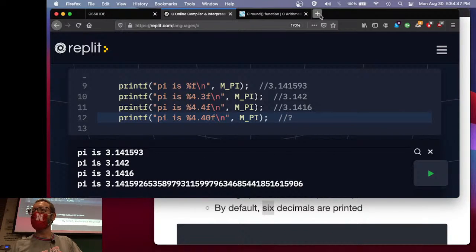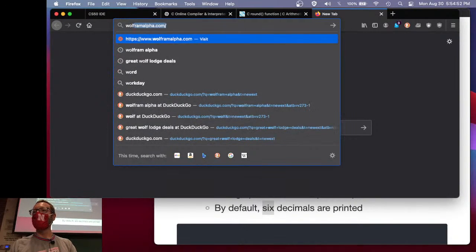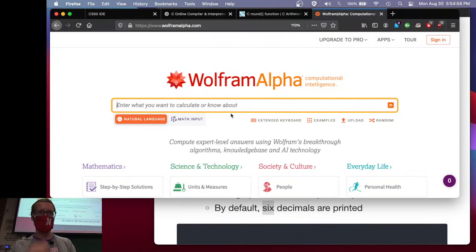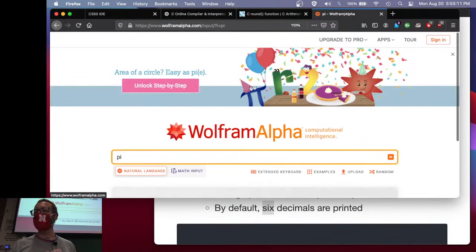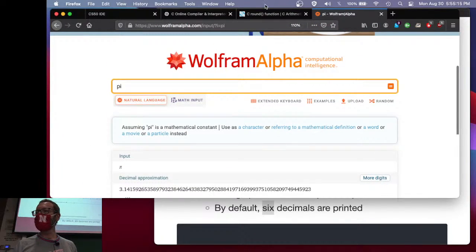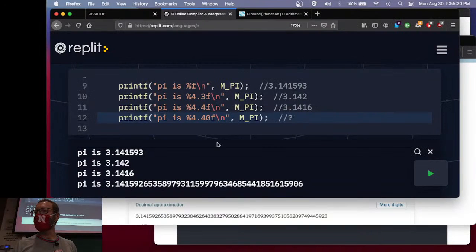Right? In fact, I don't know, pi out to 100 digits. In fact, Wolfram Alpha. If you're not familiar with Wolfram Alpha, it's a calculator on steroids. Use it. It's a much better alternative to, say, a TI-89 or whatever you've got. Now, they still require TI-89s in classes probably because they don't have open computer exams or whatever, but let me just find out what pi is. And there we go. So those are all the digits of pi. Not all of them because, of course, it's infinite, but let's see how accurate this is.